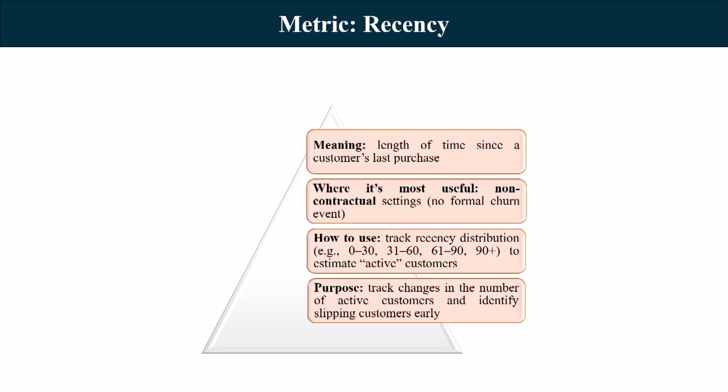Why is it more important in a non-contractual setting? Because in a contractual setup, there are certain events, certain alarms, which will tell you that a contractual customer is signing off. So, you will be getting that news. You have the scope for intervening to win back the customers, but in non-contractual settings it is difficult. That is why recency is important.